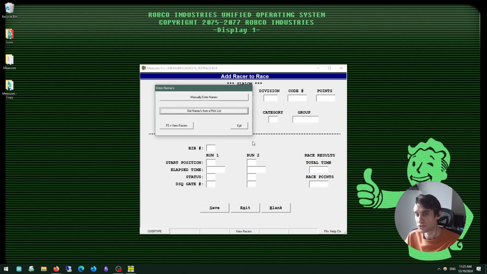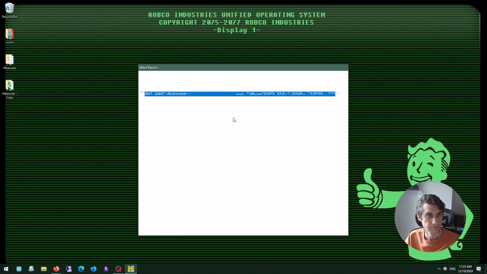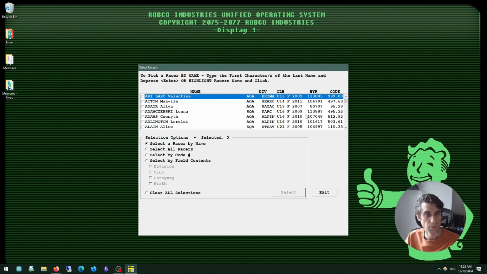So this is every racer that has already registered in Canada. So the list is a little long. But what this does is this filters out saying I only want females because this is a female race. So I can say I want club, and I can say alpine, and that'll select all the alpines.